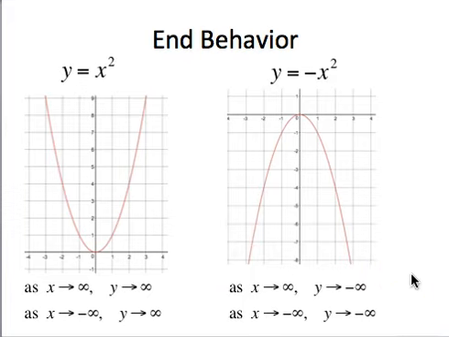Now what will be nice about these two graphs is they will tell us something about all polynomials whose highest power is even. 2 is an even number. So focus on the highest power of the polynomials, identify if it's even or odd, and then look at the coefficients. That'll be the strategy we're going to use to determine the end behavior of any polynomial.